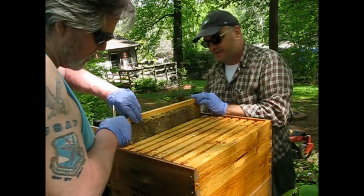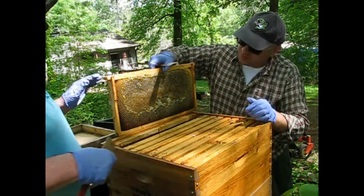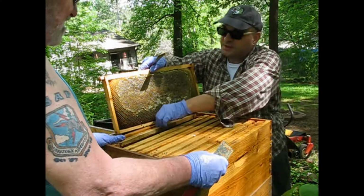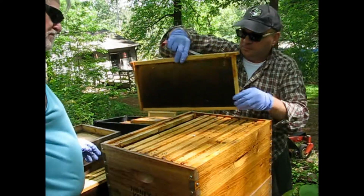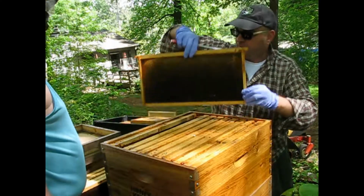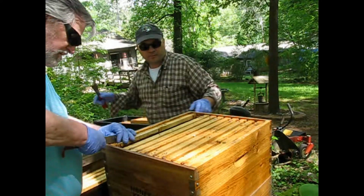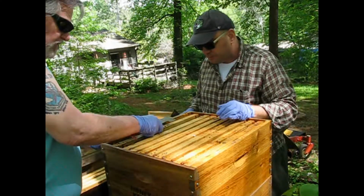Okay, our bees. My God, look at the honey on that. Oh my goodness. This thing probably weighs 15 pounds. Feels like 10 at least. 10, you think? Yeah, it's probably 10 pounds. Well, I was exaggerating. And it's full. Lord have mercy. I would set that one over on the far side because it's honey. Boy, the next one. This first one has nothing on it. Just problems. Yeah, lots of problems.